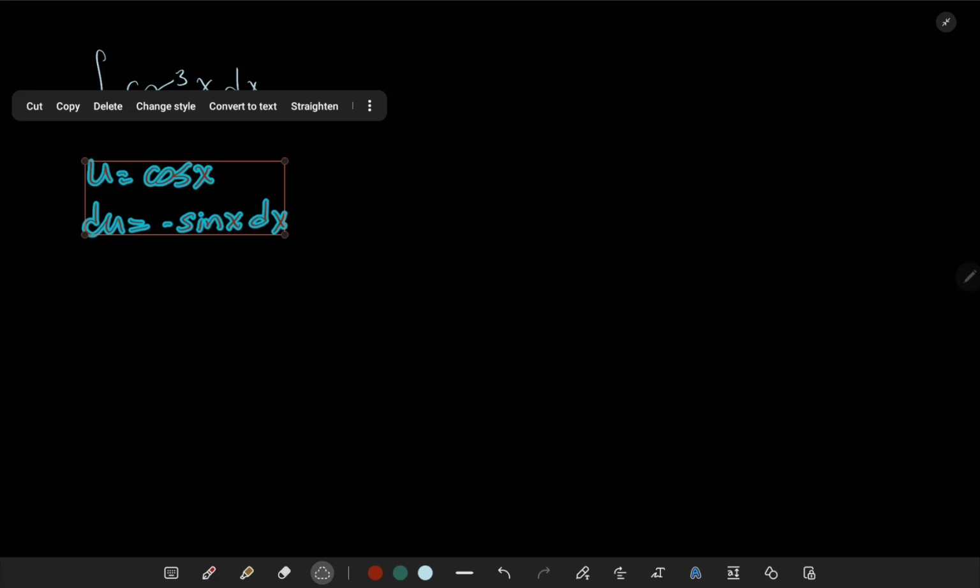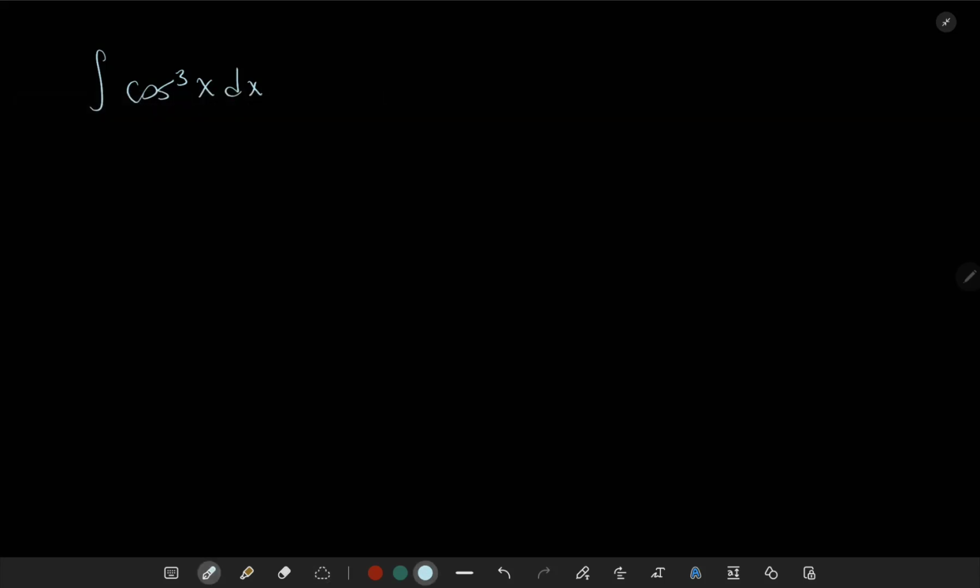So let's try again. What else could we do? We could do, for example, u equals cosine squared. That one may work a little bit better, but we will still have a problem. Let's try that one. So I say now you do u equals cosine squared. Why? Well, because the cosine didn't work. Might as well try the cosine square, right? So du is 2 cosine x times negative sine x dx. I still need a sine, so it doesn't work. So let me show you how you fix that problem.